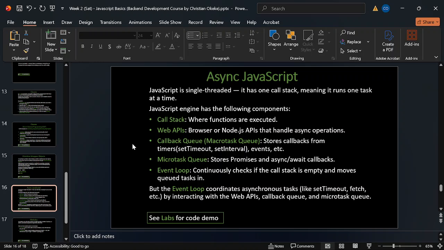The page will hang. You won't be able to do any other thing. As soon as you click that button, every other thing on that page will hang. You can't toggle the sidebar because it won't respond. You can't do any other thing again. You just wait till that request comes back. Boom, then everything will start working. But JavaScript takes care of that. The async JavaScript takes care of that.